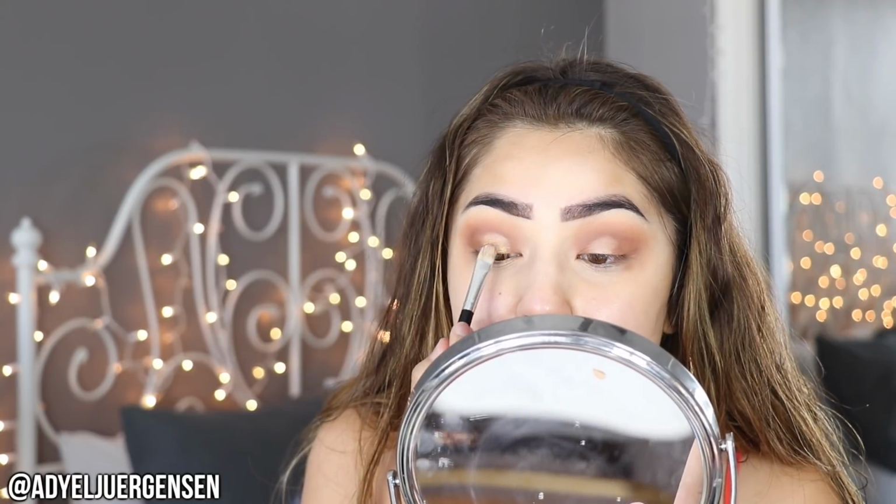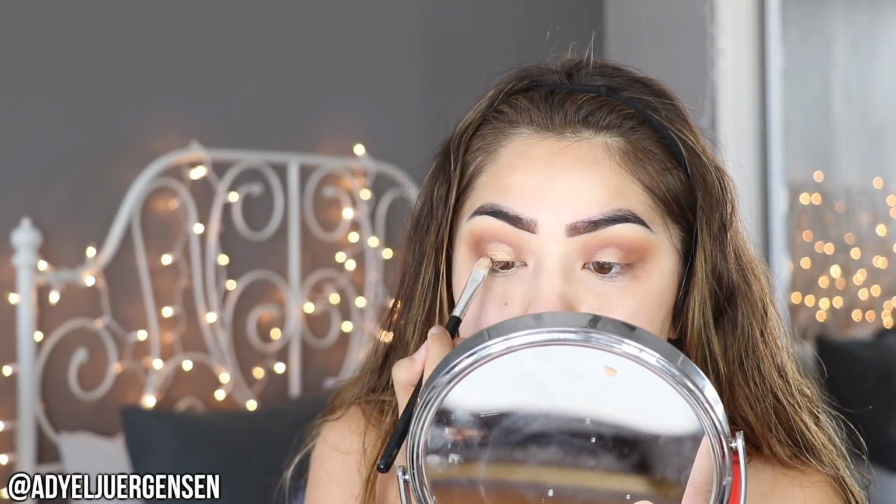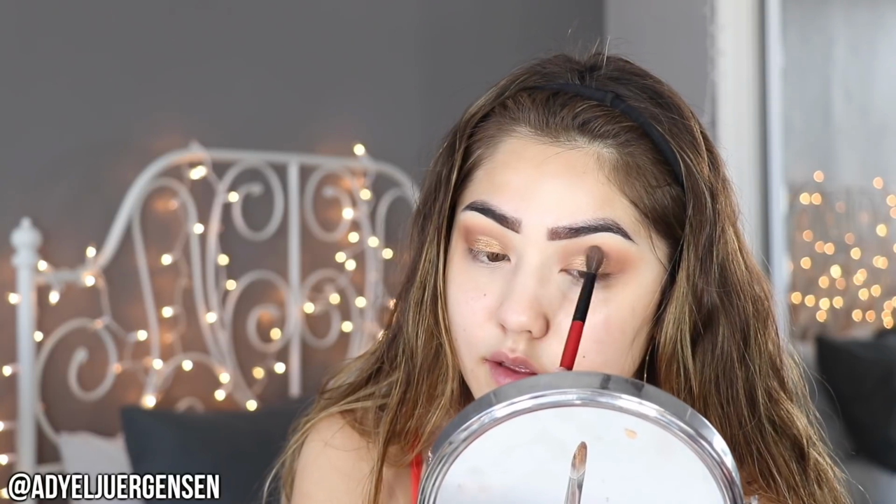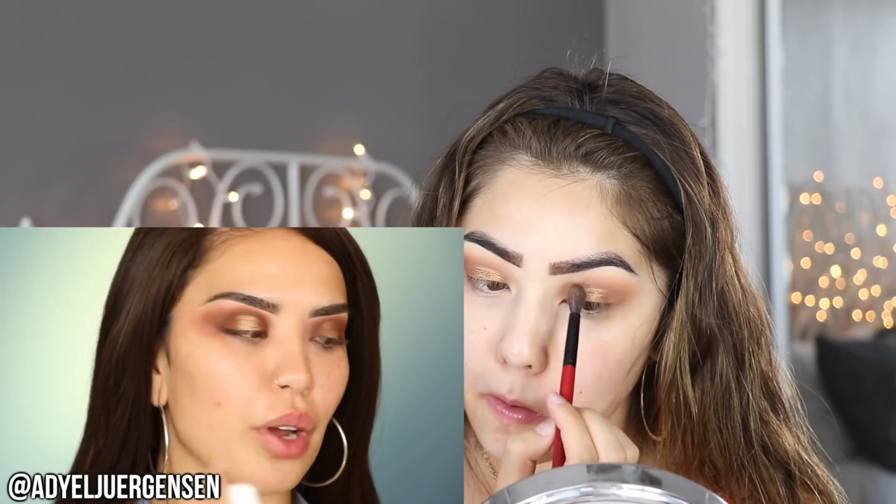I'm gonna take the same brush that I just used, tap our way up. Hers is kind of more dramatic. Extend my halo eye. I'm feeling the bronze, yes. So then again, that first brush, and then she just blended together. I'm gonna go and spray my skin really quickly.